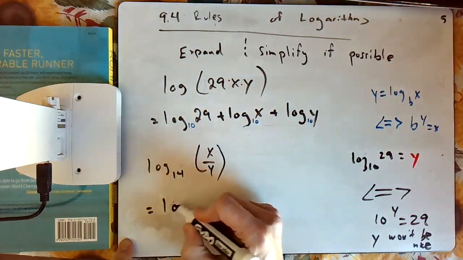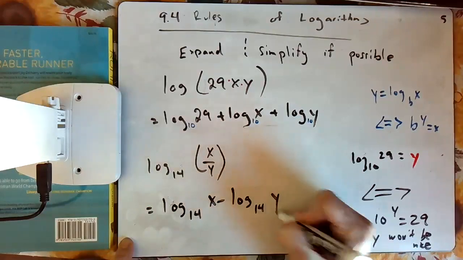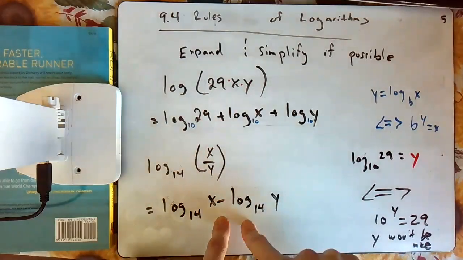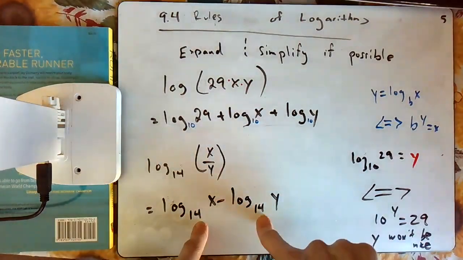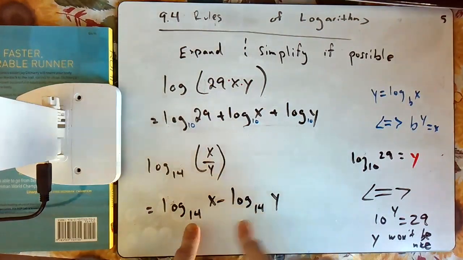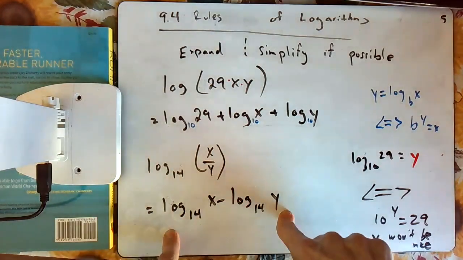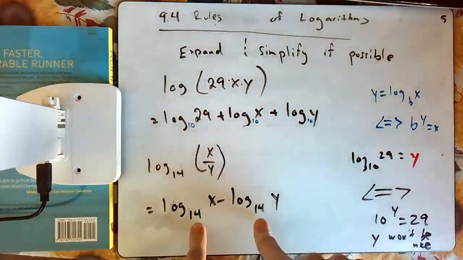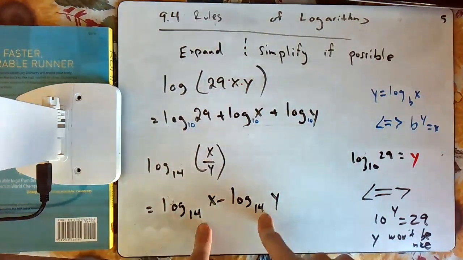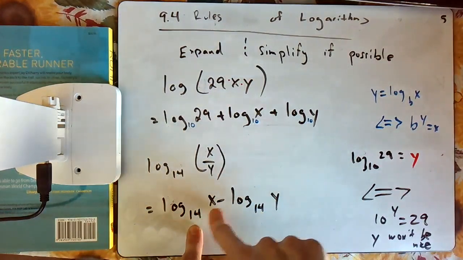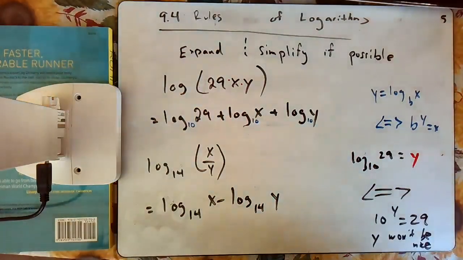And remember, that just means log of the top minus log of the bottom, or log of the numerator minus log of the denominator. Very important when you're expanding and your bases are something other than 10, make sure y'all put those, right? Because if you just type in log of x minus log of y in the computer, for example, on Alex, it'll tell you you're incorrect because the base is not 14. So make sure you pay attention to that. And then we would try to simplify it if possible. But again, this is a number, this is a variable. You can't simplify that. So that's your final answer right there.